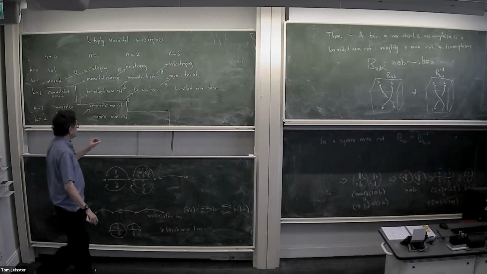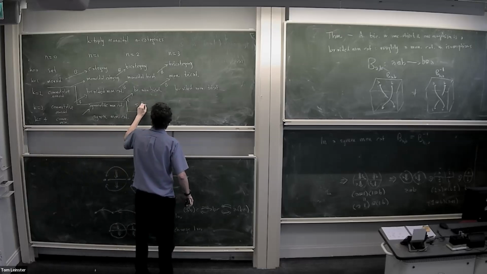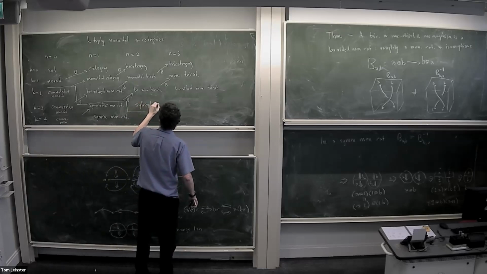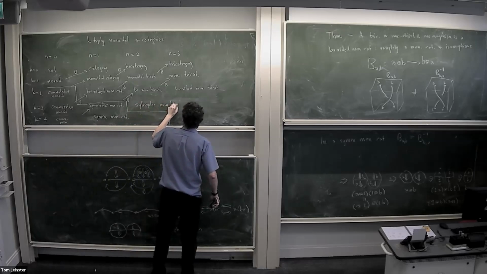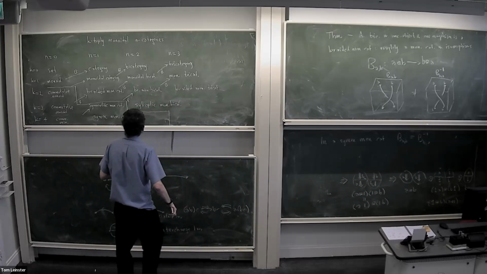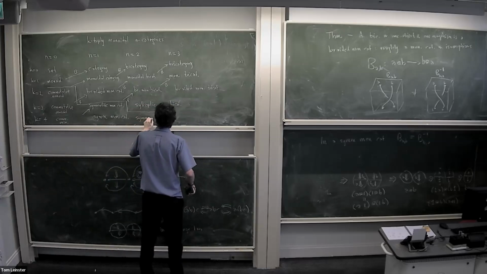And in fact, it turned out, and I would love to talk more about this, that here there are things called sylleptic monoidal bicategories, which are not quite symmetric yet, but then if you go down to the next one, you get what are called symmetric monoidal bicategories, and from then on it does appear to stabilize.